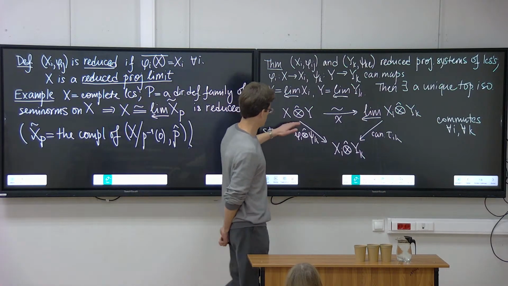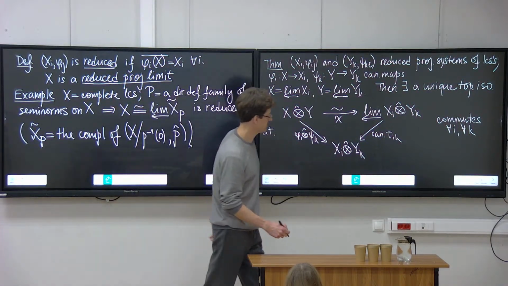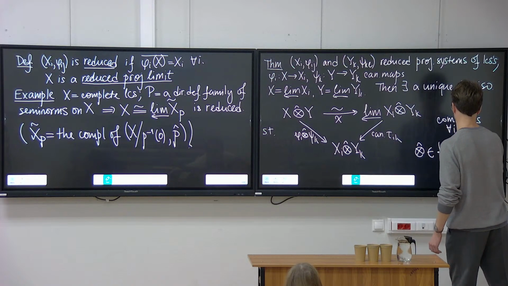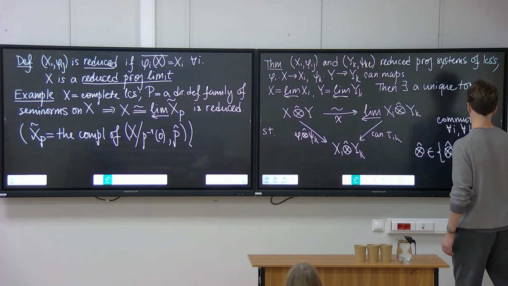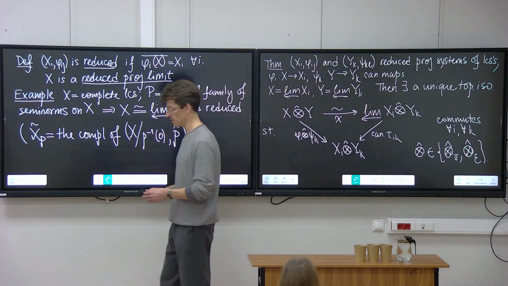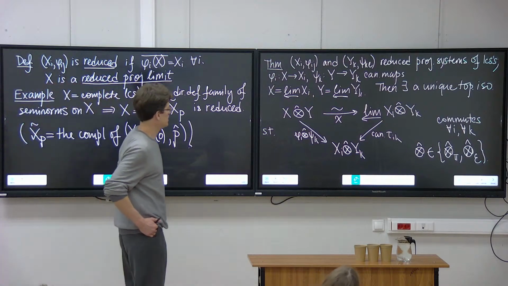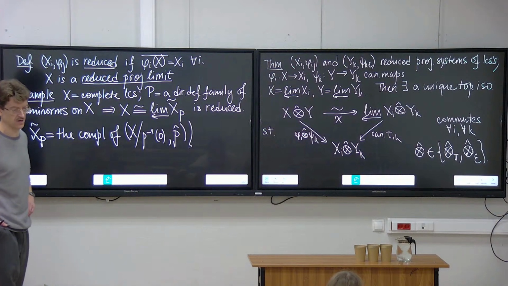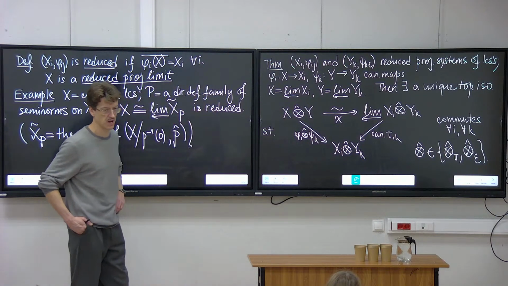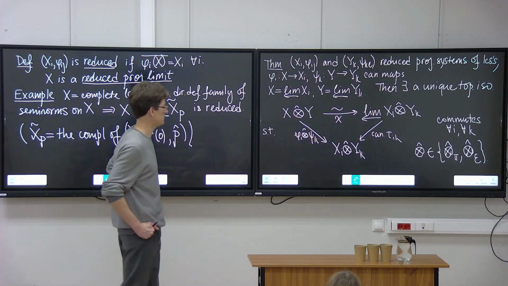So you should ask me which kind of tensor product do we consider here? And the answer is, both the projective and the injective tensor products work. So here the complete tensor product is either the projective tensor product or the injective tensor product. In both cases, the result is true. So the complete projective tensor product and the complete injective tensor product each commute with reduced projective limits. But this is quite an unexpected result because it doesn't follow from the category theoretic properties of limits and tensor products. And in the pure algebraic setting, there is no such result. The algebraic tensor product usually doesn't commute with the projective limits.